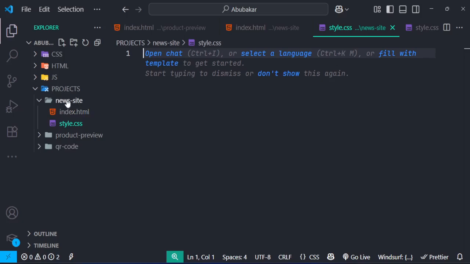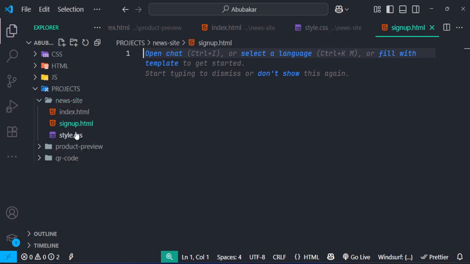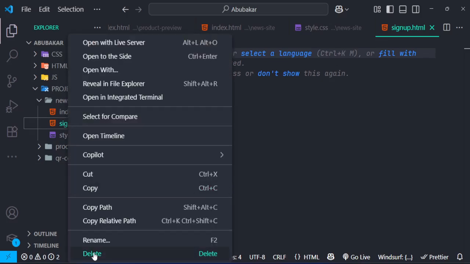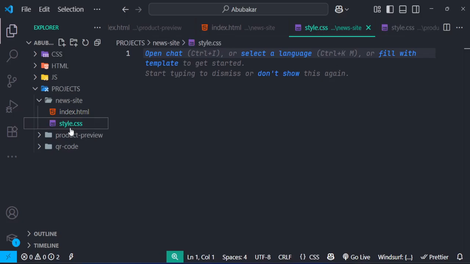But if you use another name, which is possible, because if you have multiple pages on your site, you can have something like signup.html. So if you want to go to sign up, you always mention the signup.html every time. But index, you don't need to mention it because the browser is smart. It knows that index is the first page that is supposed to load when you don't mention any page there. And that's why I normally use index in that way. But you can name it anything you want.